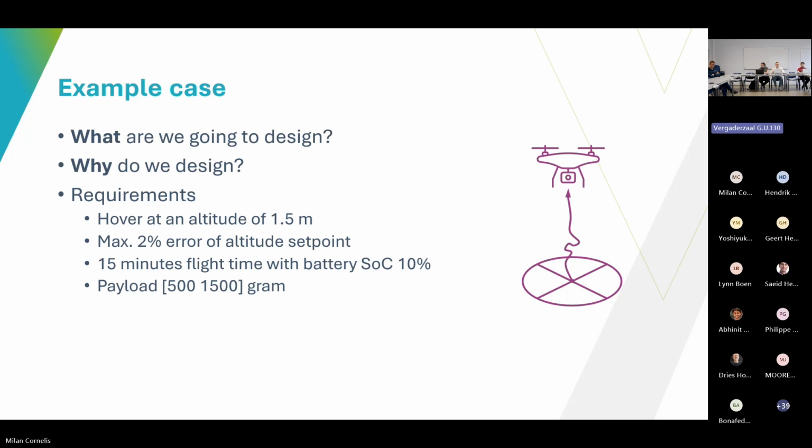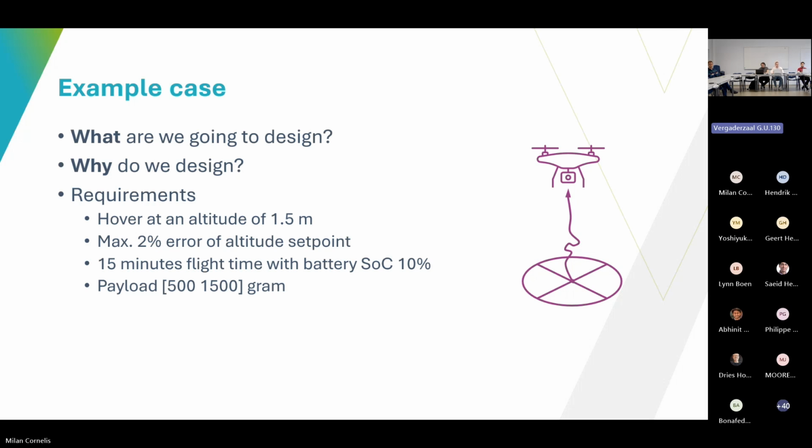But if you think a little bit further about these requirements, you can already see, for example with this 15-minute flight time, that it's not that straightforward to just give it to one team or one discipline and say, okay, you're responsible for this requirement. The flight time of a drone is, of course, dependent on a lot of parameters, all belonging to different types of engineering disciplines, like power usage, the weight, and so forth. So that's why you want to formalize these dependencies, to get a better and optimal design with less integration errors.